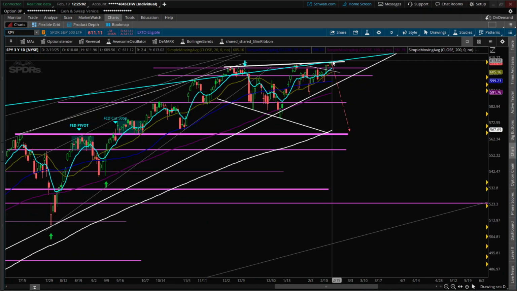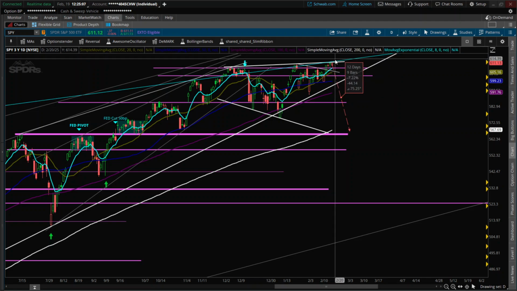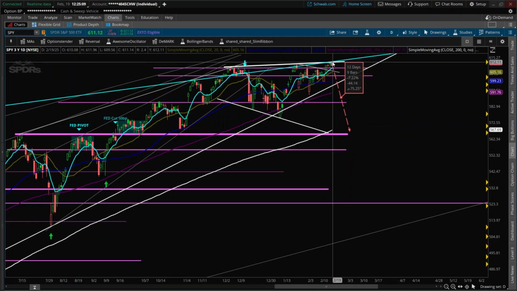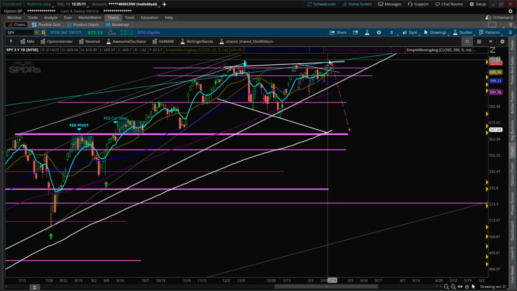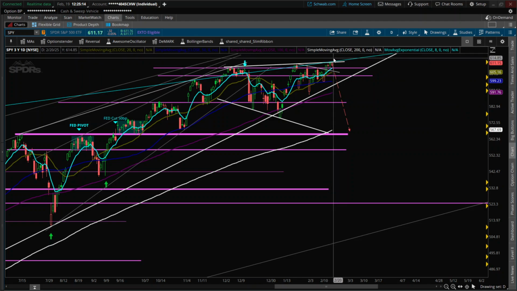If price gets above this trend line that we're at today, now, already reacted off of it. We're down a little bit back into the negative, but if we get above here, then we can start working on some calls. But for now, we're just holding on to puts for dear life.